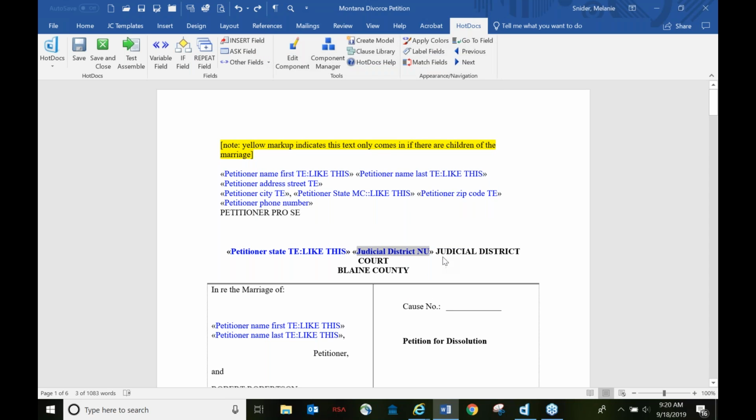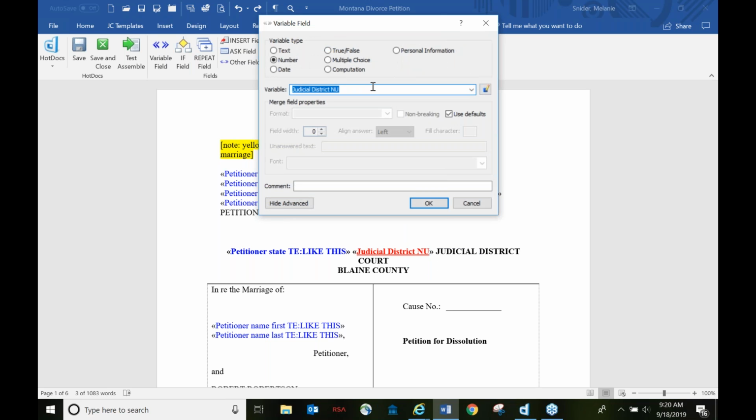Yep. Okay. And this is, excuse me for slowing down for a second, but it's important to realize when you're working in a template, you have both the component itself, the underlying component, which has some properties that are true wherever it's used, and you've also got the local field, this specific location in your form, and it's got its properties. Right here, we're looking at the properties of this variable in this location, and you'll see it's got a little checkbox on the middle right, use defaults. That means use whatever format this thing has ordinarily, but uncheck that.